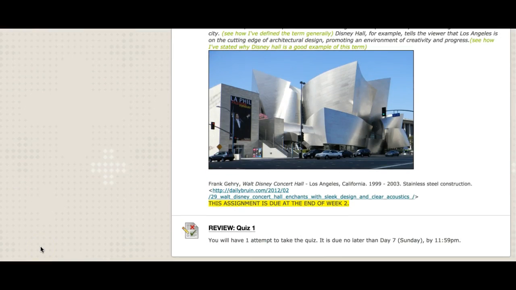And last but not least, you have your weekly quiz. Quizzes are open book, open note. Take your time. There's no time limit on them. However, they must be done in one sitting. You have one attempt to take the quiz. They are due, again, no later than Sunday night at midnight. You can do them earlier, and you should be able to see your grade on them right away. I think I have it set up that way. If I don't, then it will just be after the due date, after Sunday night at midnight, that Monday morning, then you can go on and see your quiz scores.